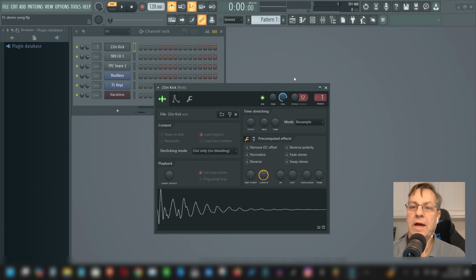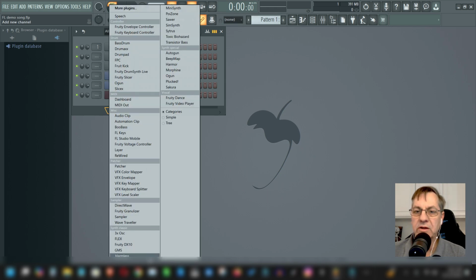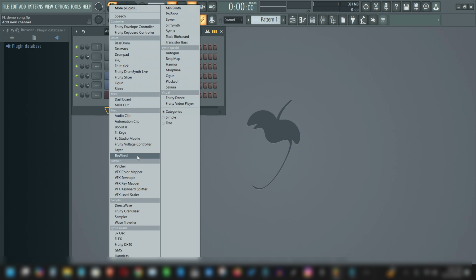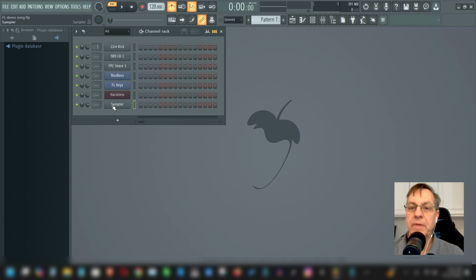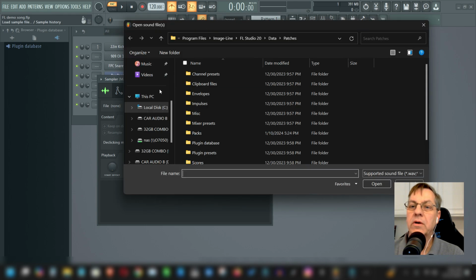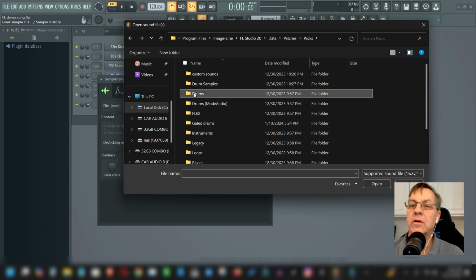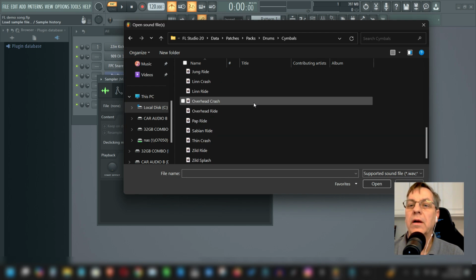So at this point we want to add a VST. I want to show you how to do that. Let me go ahead and close out the sampler window. So down here, there's a trapezoid with the plus on it. If you click on that, you get a list of available plugins and instruments. So I'm going to go ahead and add a sampler window. So that's way down here. It's a sampler. And there we go. And we're going to go ahead and assign a new triggerable sound. And that's in the window here. I'm going to go ahead and go back to my packs, go back to my drums, and go to my cymbals, and I think I've got a decent crash cymbal in there somewhere. And it's right about there. That's good.